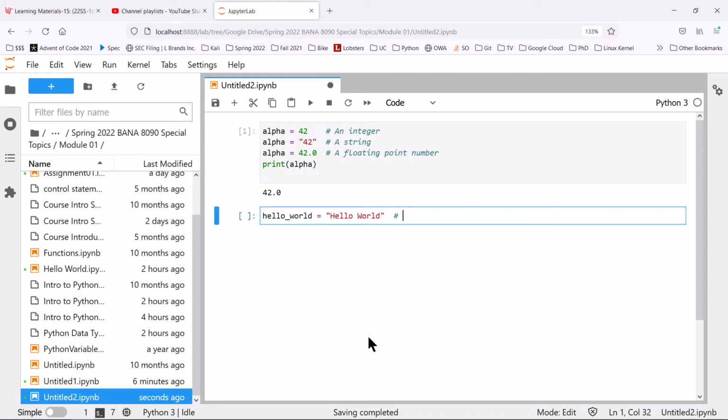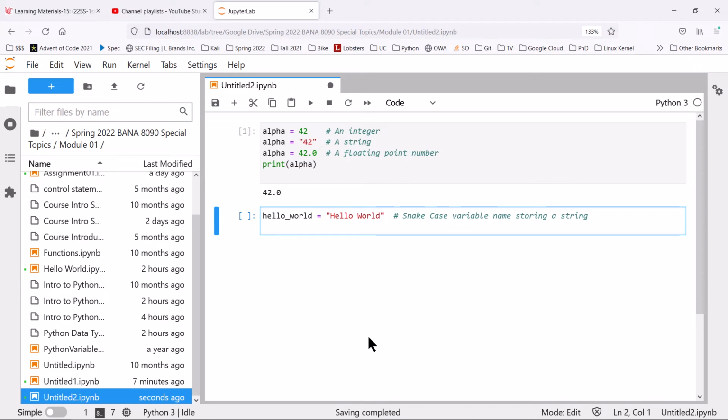And that is a snake case variable name storing a string.